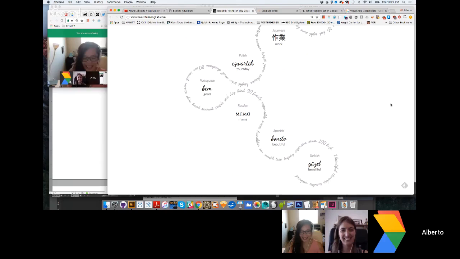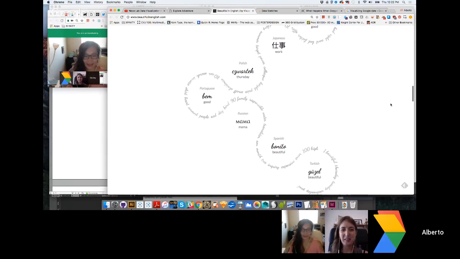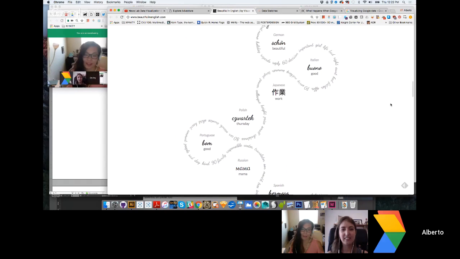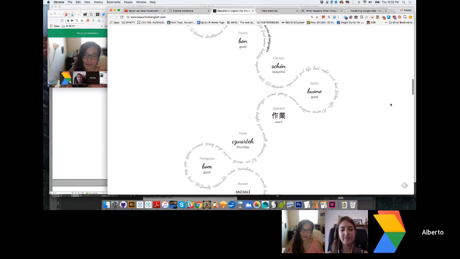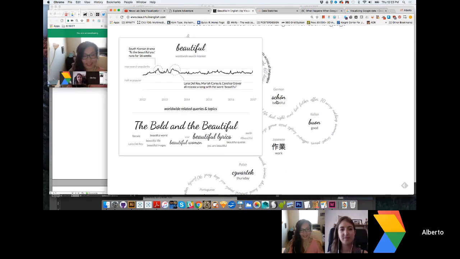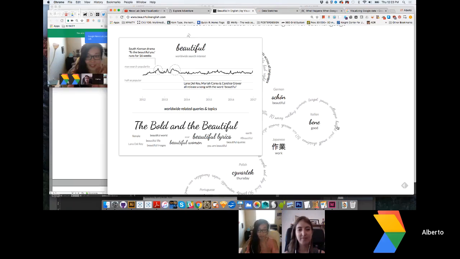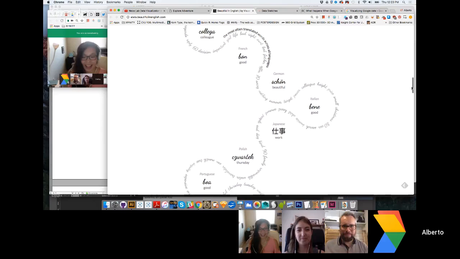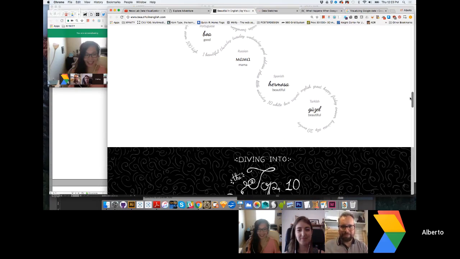Yeah, I really like how in both projects, this is true of both projects, but I really like how the information is layered. So you first have the summary of the data. It's like the headline, right? These are the most translated words. But then if you want details, you can hover over or click on that, and you will get this very rich time series line chart, and the word cloud below, etc. So I really love the design of this piece. It's very elegant, and at the same time, it's also quite informative.